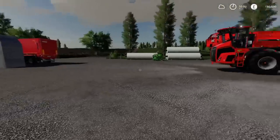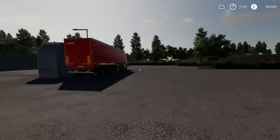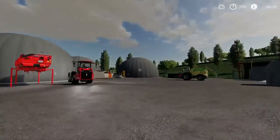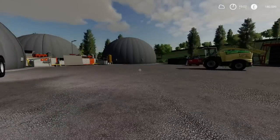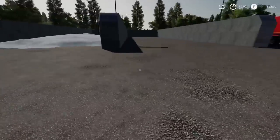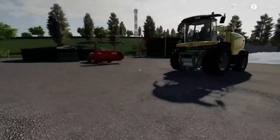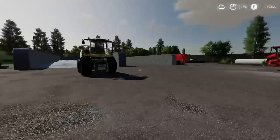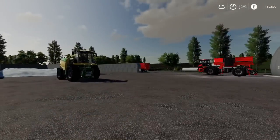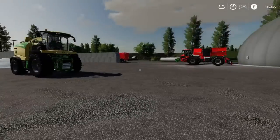That's it. This equipment needs to go back then. Tidy up, put away. That can go ready for another delivery run job of some description. And I think with that covered, what time is it? 2 minutes past 10 in the morning. We're probably done for this episode, I think. That was what I was intending to do. Silage harvest on the cornfield. Bring it all over, stick it in the bunker, compact it and cover it. We've done what we set out to do.